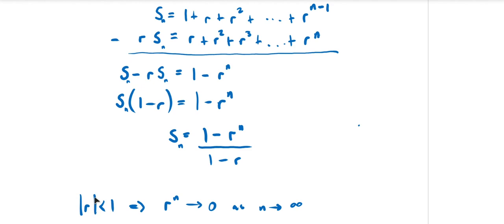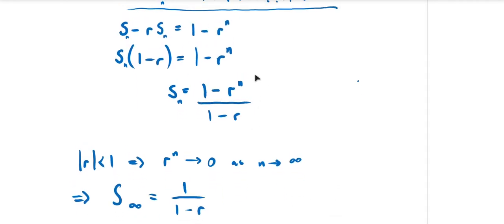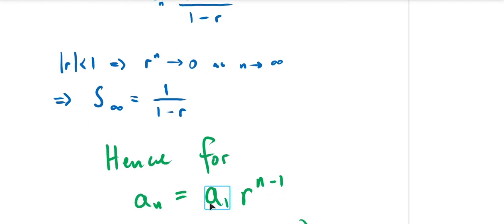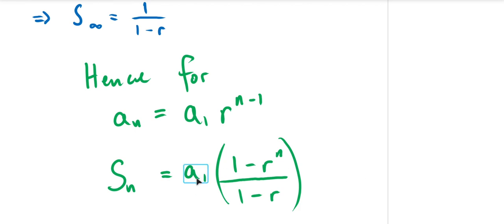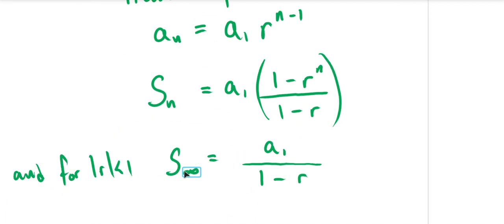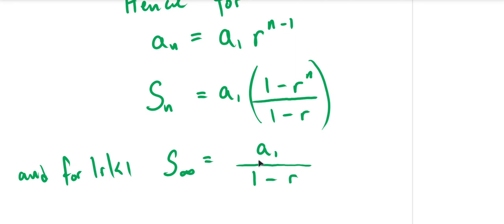Well, if we have a small r, that is to say an r between -1 and +1, then its powers will get smaller and smaller and go to 0 as n goes to infinity. And if we look at what that would mean for this expression, it means that this term would vanish and we would just get 1 over 1 minus r. Now, in a general sequence that has a sub 1 term, you could imagine just factoring that out and multiplying it against the partial sum formula that we got before. And likewise, if the r is of magnitude less than 1, then we would really just multiply that formula for the infinite sum by a sub 1.